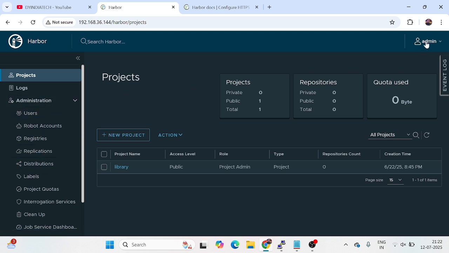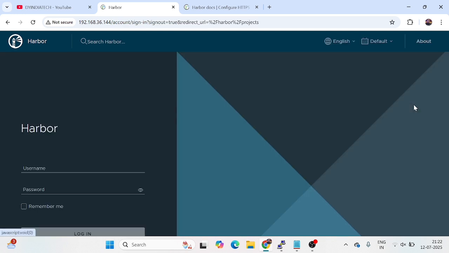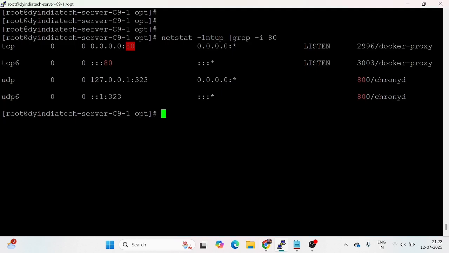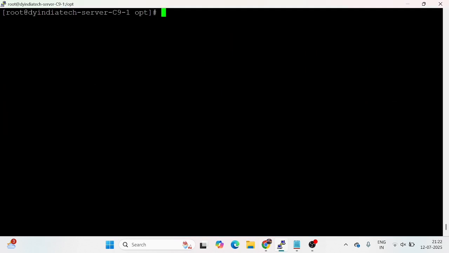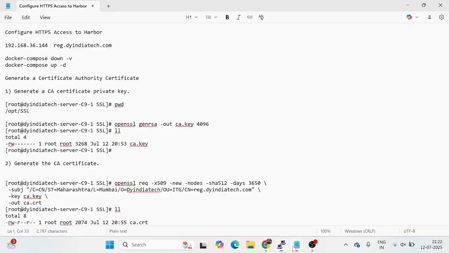So I'm doing logout. Let me start to configure my domain with SSL. So I have to take down first.